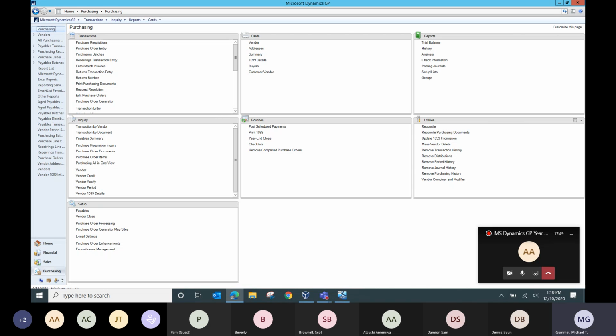So let's talk about when to close and the order of closing for the modules within GP. There are a couple of modules such as inventory and fixed assets that should be closed at the end of the fiscal year before posting transactions in the next fiscal year. Because when those modules are closed, the dates the transactions were completed are not used in determining if they are part of the close. Rather, the closing process will include anything that is posted since the last close was completed.